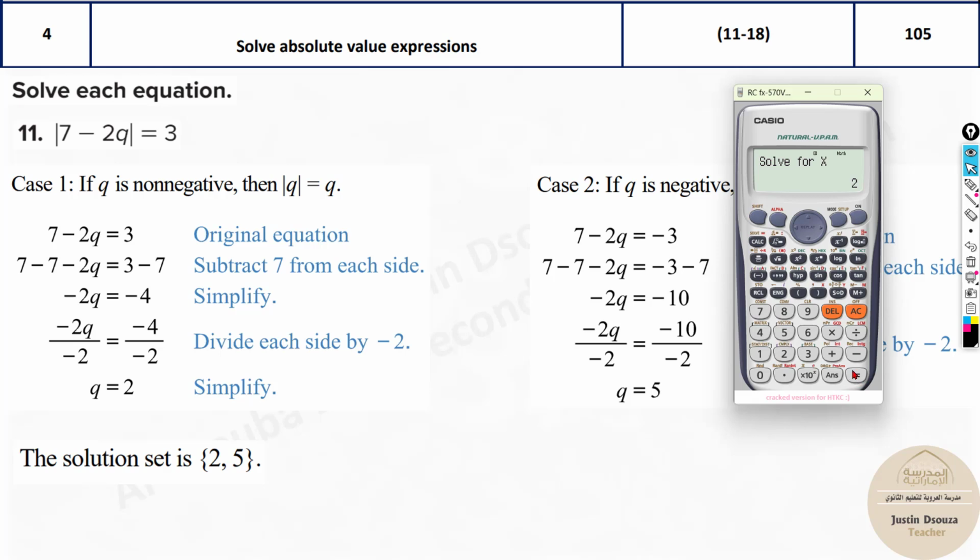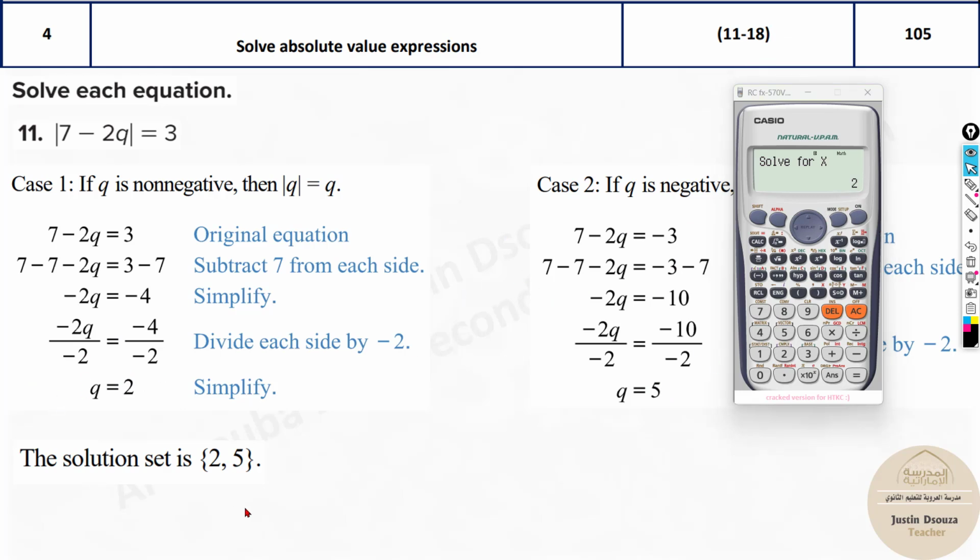I still remember once, some students were getting a different answer, but whatever answer your calculator gives, that's it. If you do it in your calculator, you might get 5, but you won't get the other answer. So you will only get one answer. So what you can do is find the other answer.